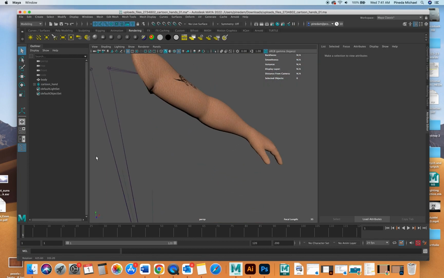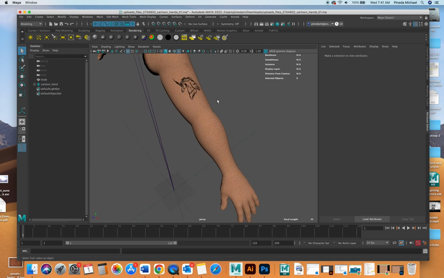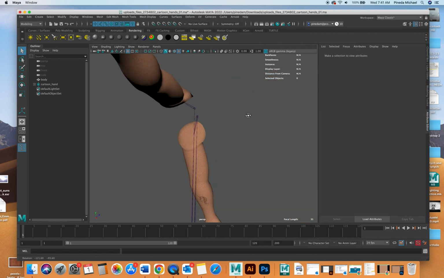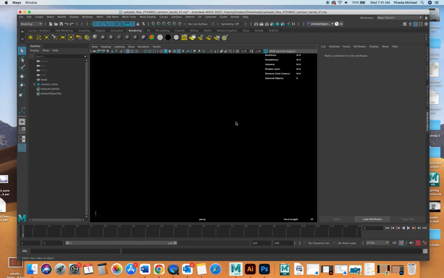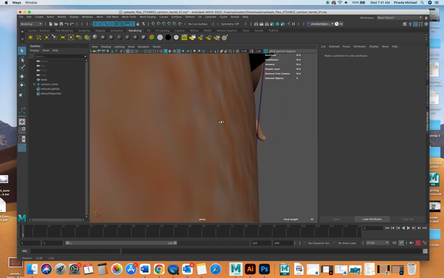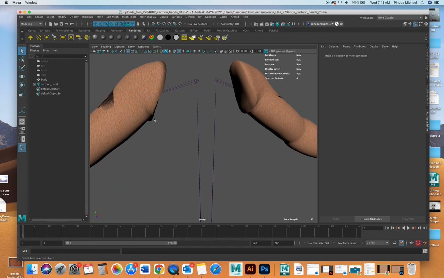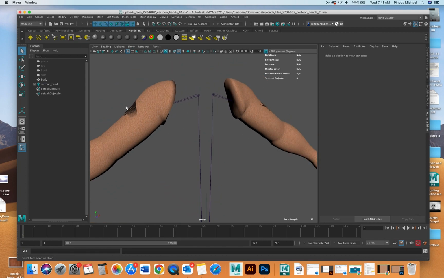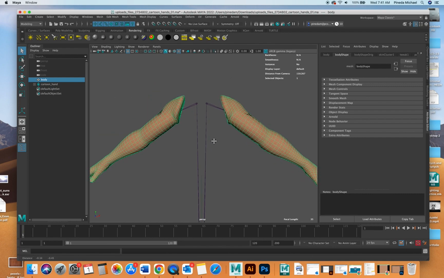But this is what you're going to do. If you add it to your character and you go, gosh, I just added it and I don't see my tattoos anywhere, that means that your tattoo is probably inside the arm. Sometimes when you UV unwrap, it'll unwrap it, but we'll actually get what the inside of this thing looks like. So that just means that we need to put it somewhere else. So either way, if you guys need any help, let me know.